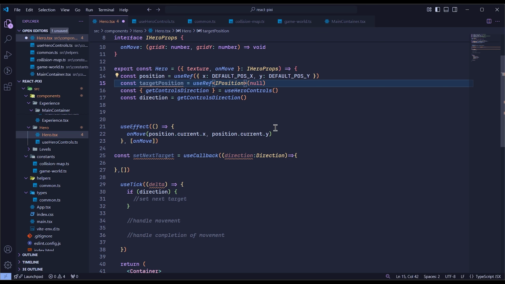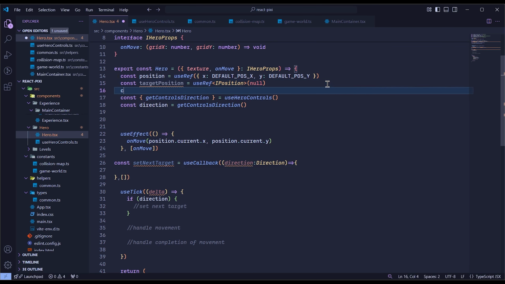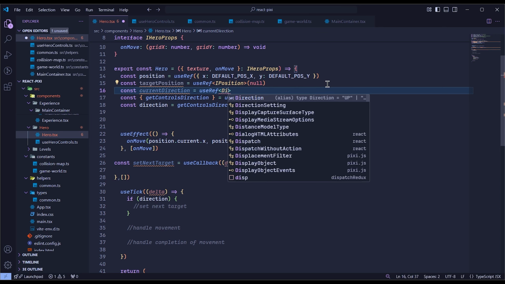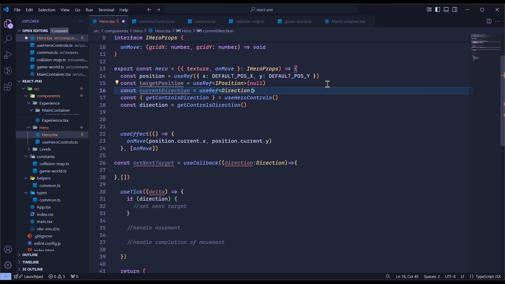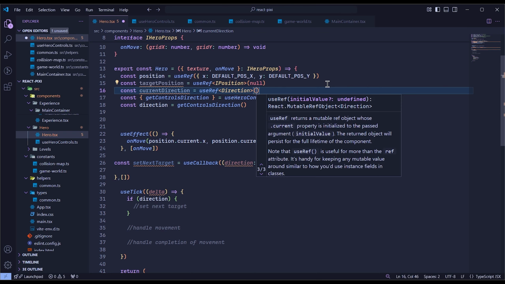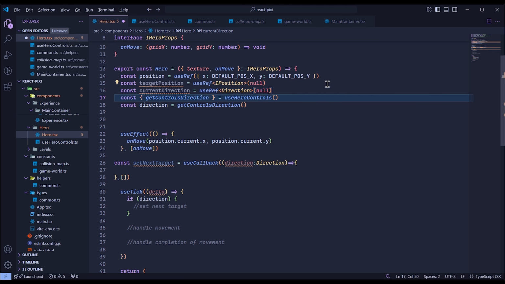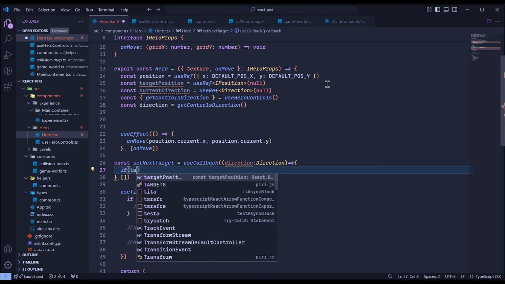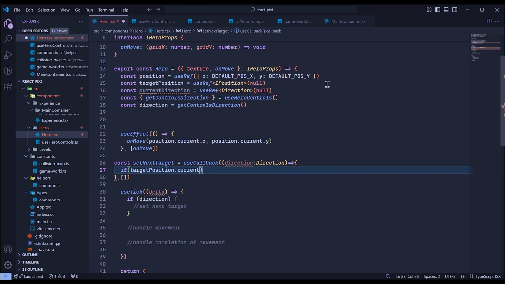All right, then what we need is the current direction, because we need to track the direction so that we can animate the sprites of the main character. Here we go, and let's check the target position.